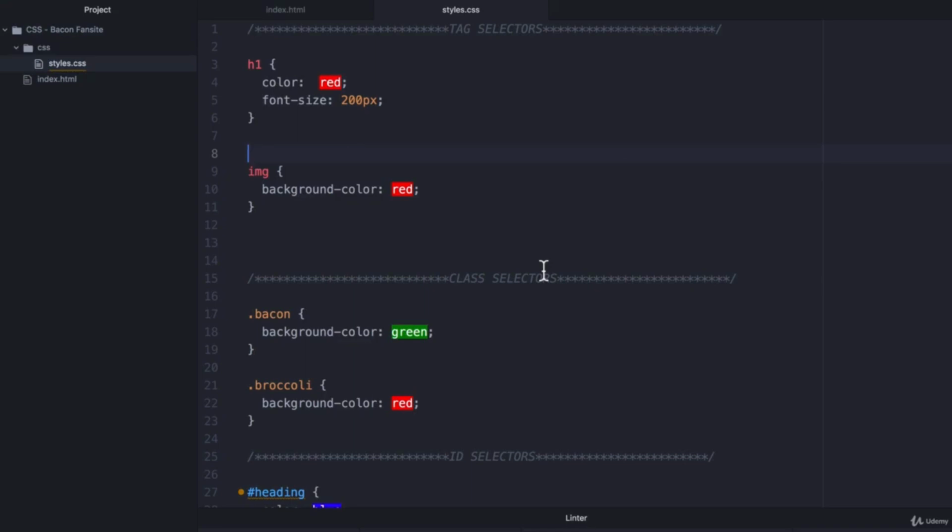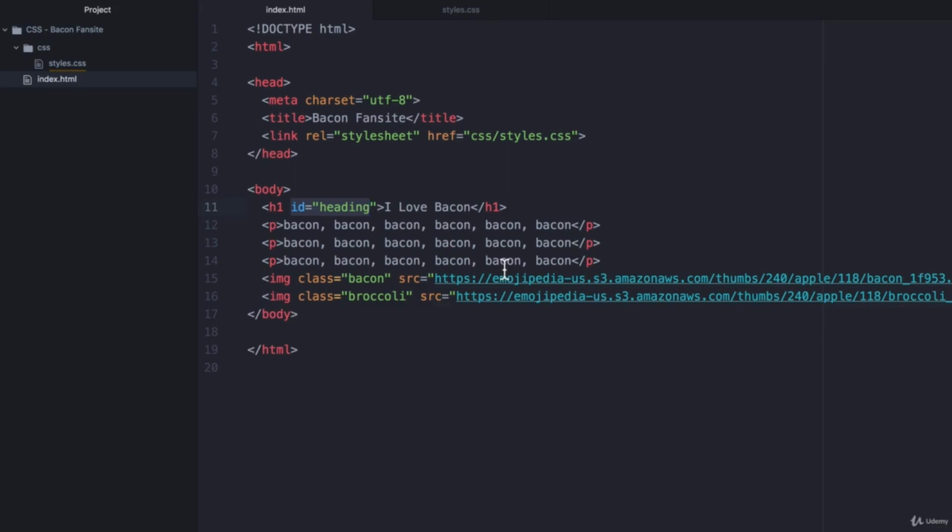Now the differences between IDs and classes, which is what trips up most people. The first thing to remember is that a particular ID can only be used once on this page. So I can only have this heading ID once on this page, but I can have more than one ID. So I can say maybe this one's ID is called first paragraph, but I cannot use this again anywhere else inside the same page. The other difference is that any HTML element can have more than one class, but it can only have one ID.